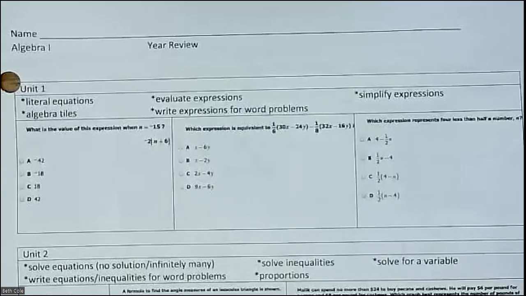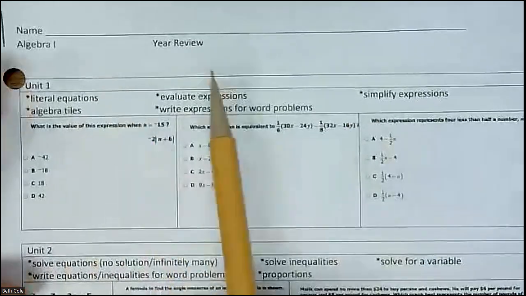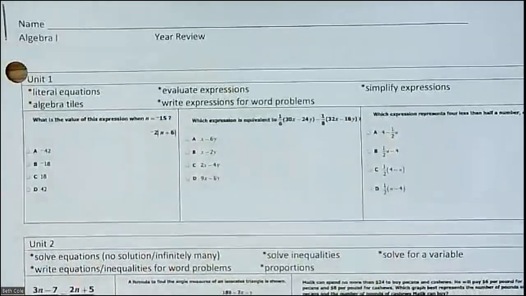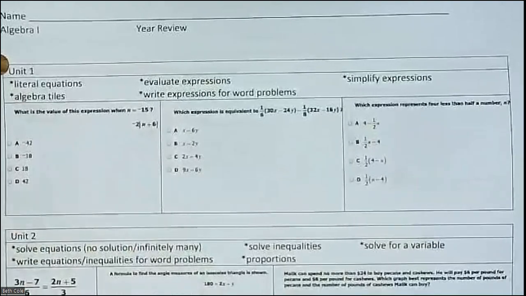So we did 10 units this year. I have the topics written in the little boxes up here, so I have it all separated by unit. And then I have 3 problems for each unit that are from released SOL. So they're actual SOL questions. I realize they're kind of small because I copy and pasted them on there. But if I can see them and I'm old, you can see them.